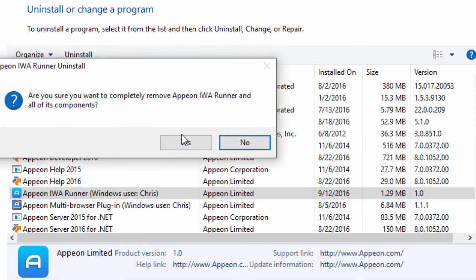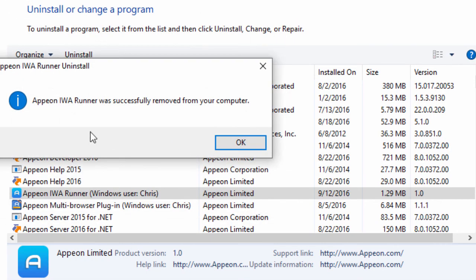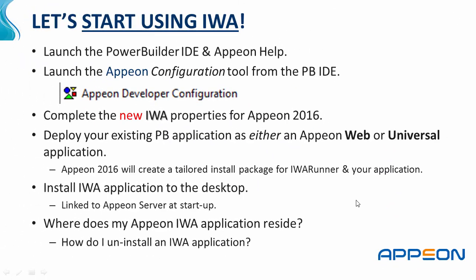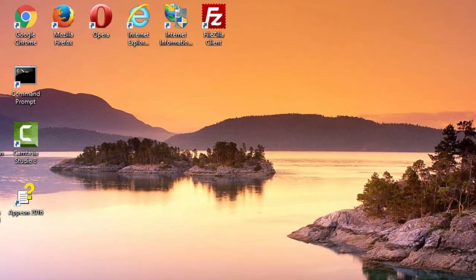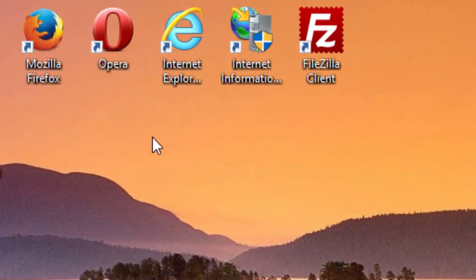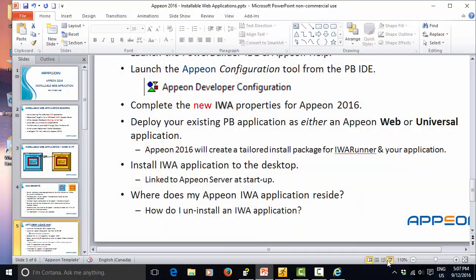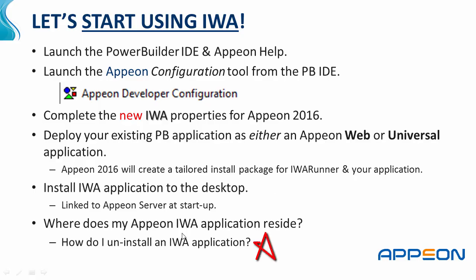And it'll come back and say, are you sure you want to get rid of IWA and its related applications? And say yes. And there it is. It's gone. It will disappear here from the Programs and Features. And again, if we return back to our desktop, we'll see here that that shortcut is gone altogether. So that's all there is to uninstalling an IWA application using the control panel.